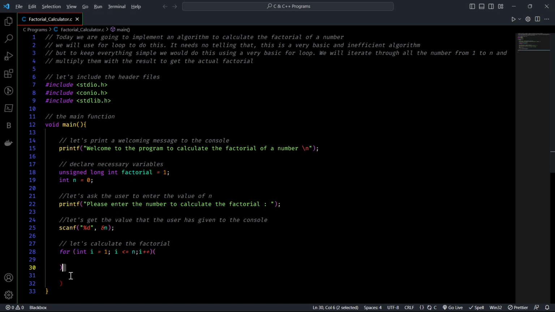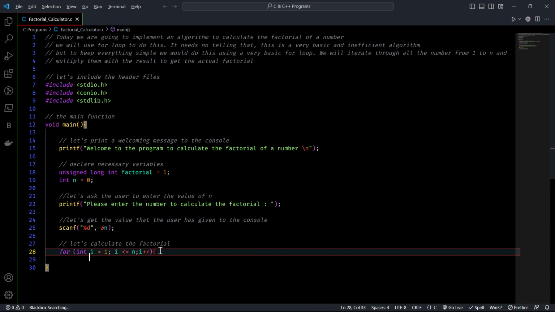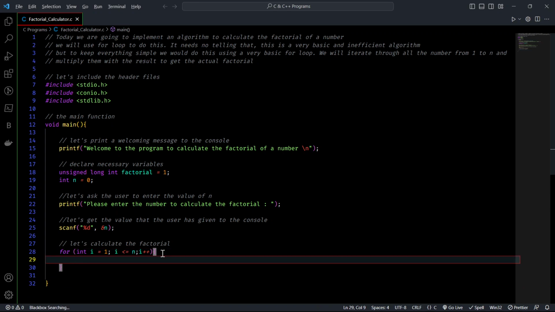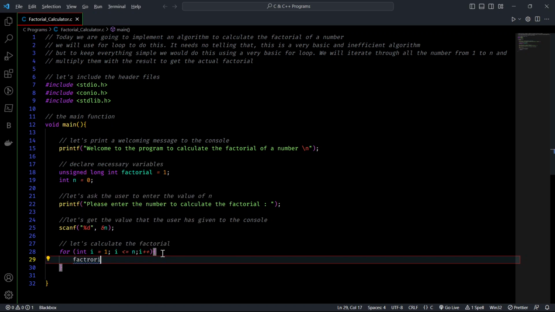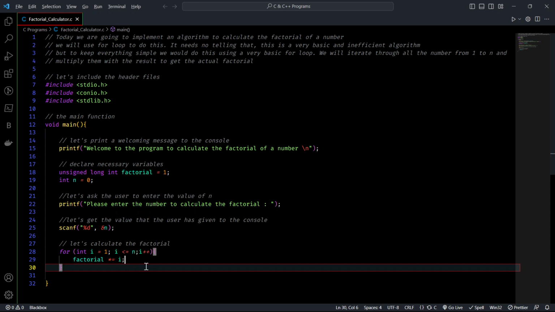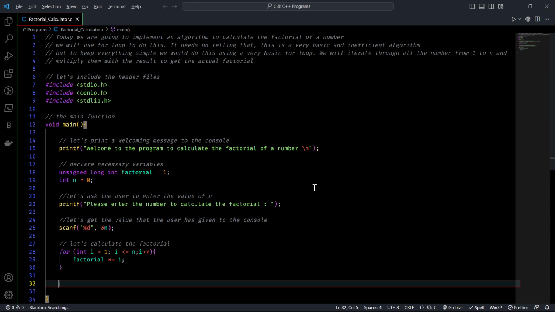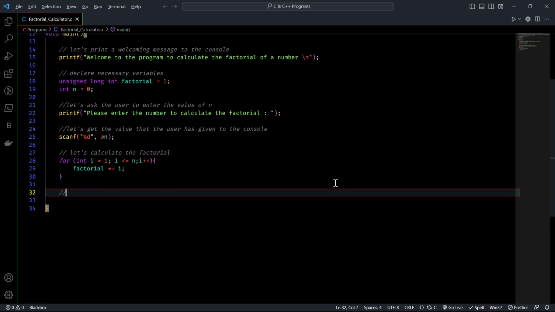Just a second. Okay, so we are going to do factorial, and then multiply by i. And let's move down a little bit.